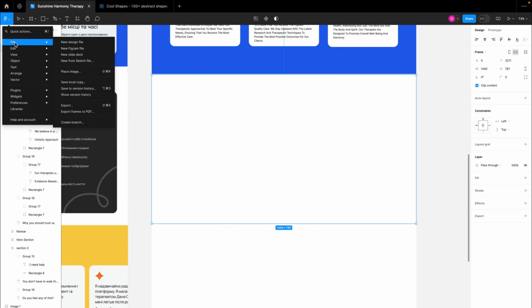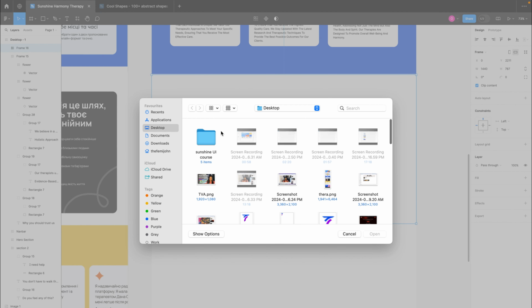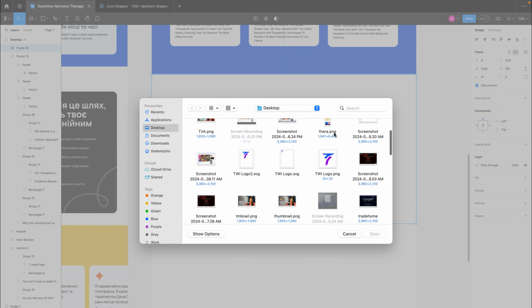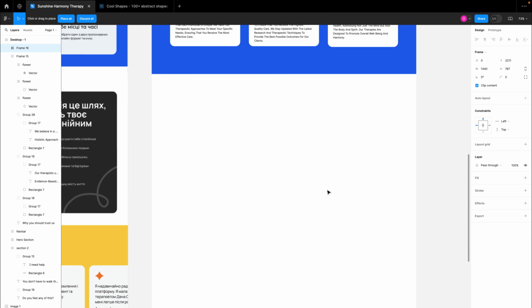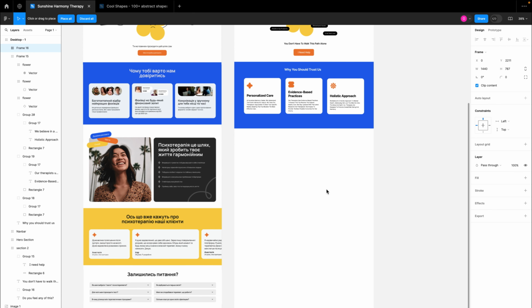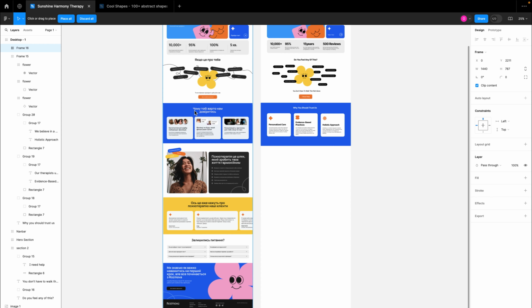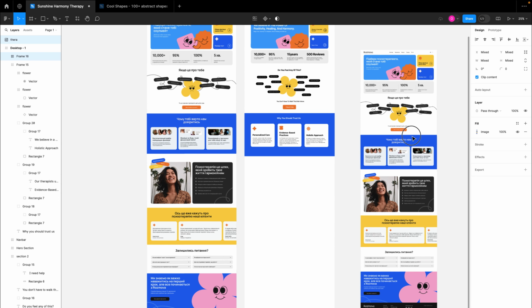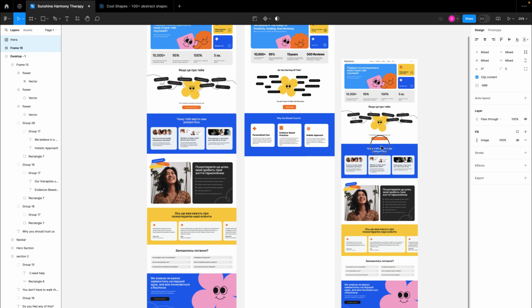Figma icon, select it, come to file, and click on place image, right? If you click on place image, it's just going to bring this tab where you can select any image that you want. And if I select this particular image, you're going to see that it's just going to resize it if it's too big and then paste it on your artboard. They say click or drag to place. I'm not going to click place all. So basically what it does is it places the item on your artboard, right?